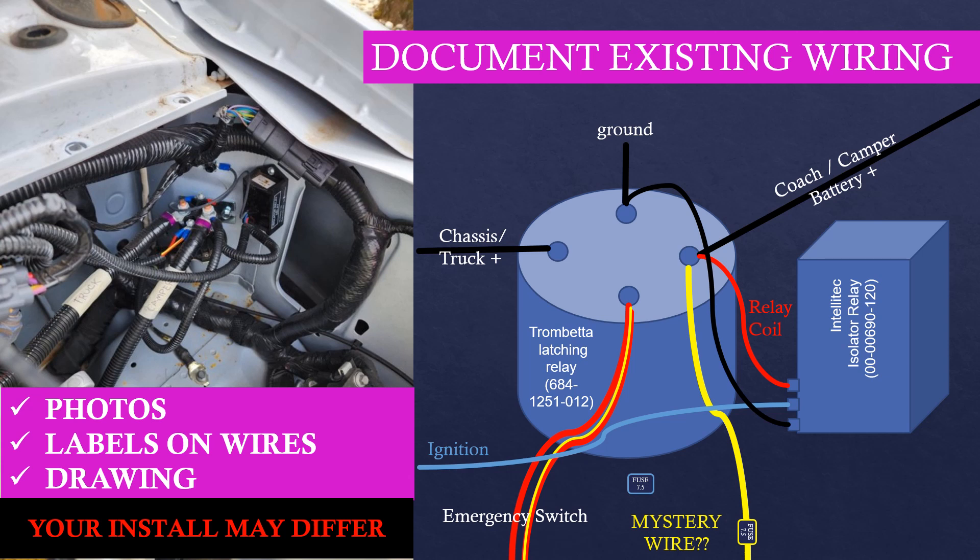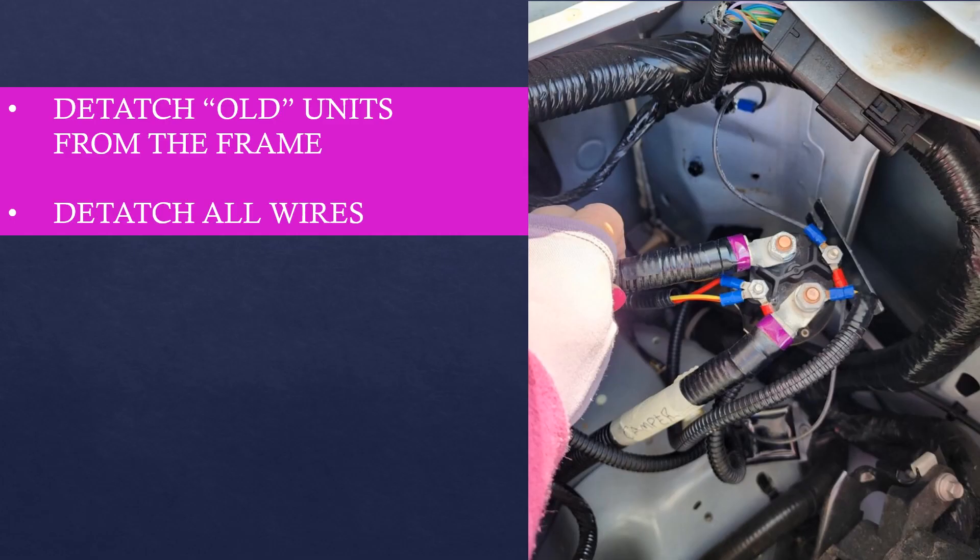It's super important at key moments like this to have a clear plan and make a very deliberate choice to continue on or not. I had read a lot about this and was really comfortable that I was removing the right pieces, but in all of my research I hadn't come across the mystery yellow wire. Luckily for you I decided to continue on, so it was time to start taking everything out. I found it easier to just detach the units from the metal wall first and then pull them closer to me to detach all the wires — up until this point I could have just put everything back.